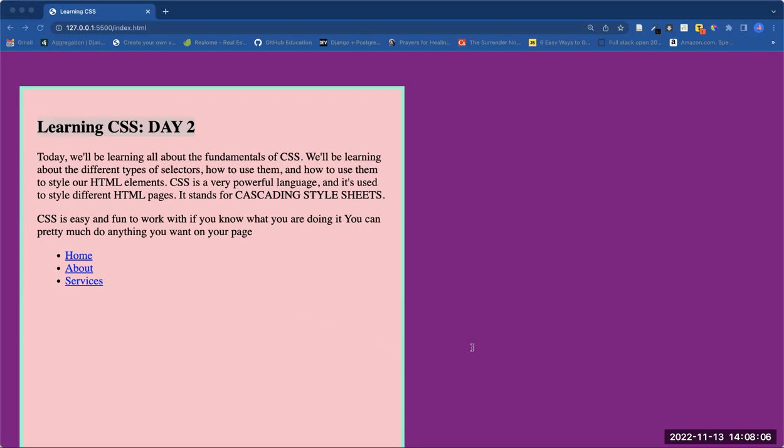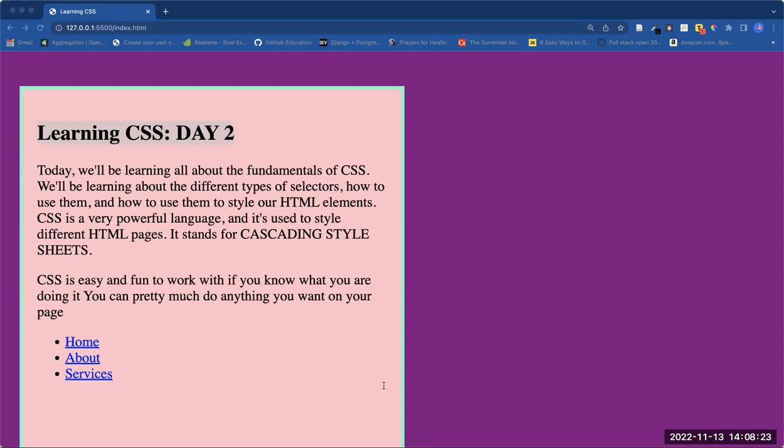So in the section, we can come to fonts. With a font, we can have something called font size, and we can say 20 pixels. Font size, 20 pixels.